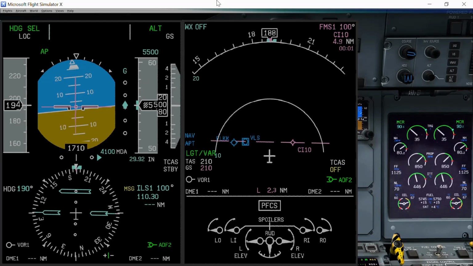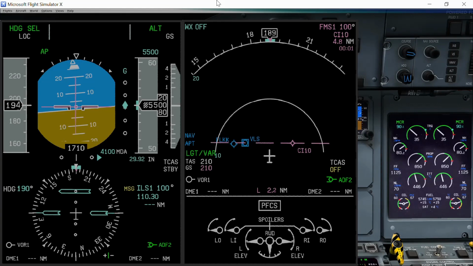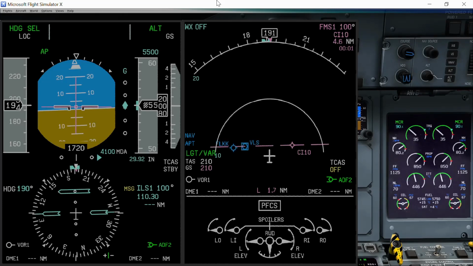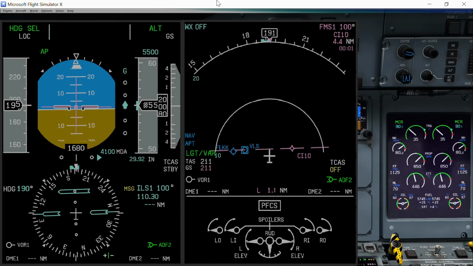So look what happens as we near the center line, and once you're on the center line, the glide slope pointer should be exactly at the center. Okay, so see what happens there as we approach the center line. Right now we are 4 miles from the center line, as shown on the MFD on the top right corner. Here we go. Glide slope and localizer have been captured.